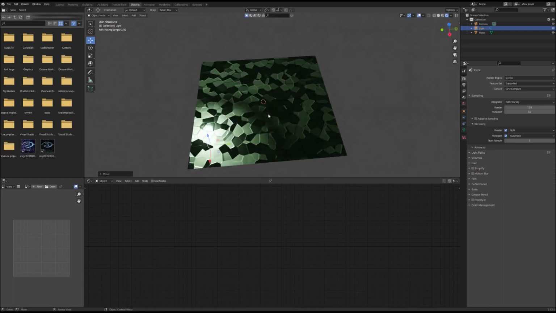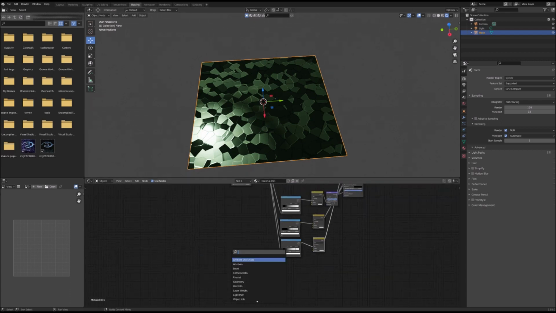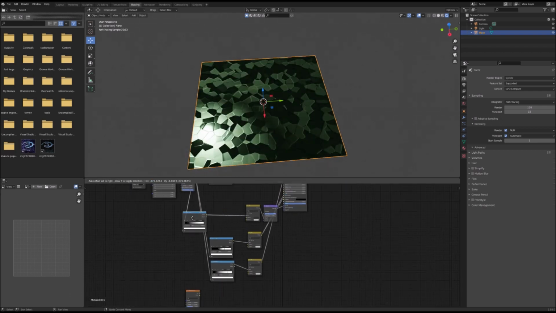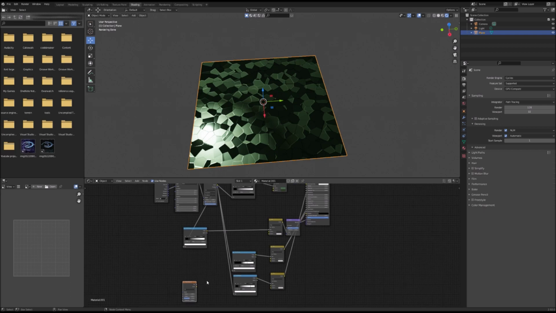And for a little bit of added detail, if you want to, add a noise texture. Move your color ramp node so that you have enough room. Get another color ramp or duplicate one.